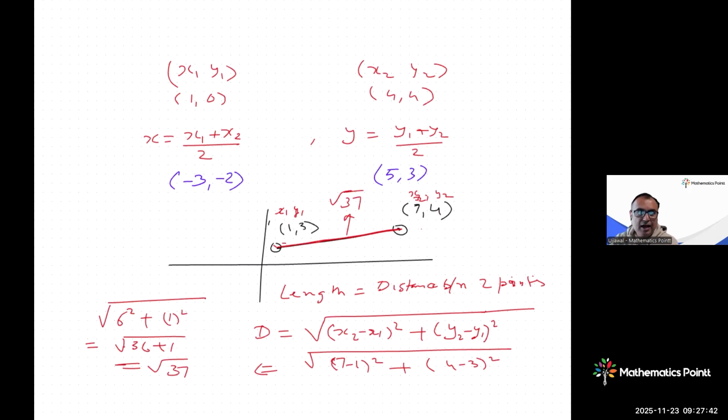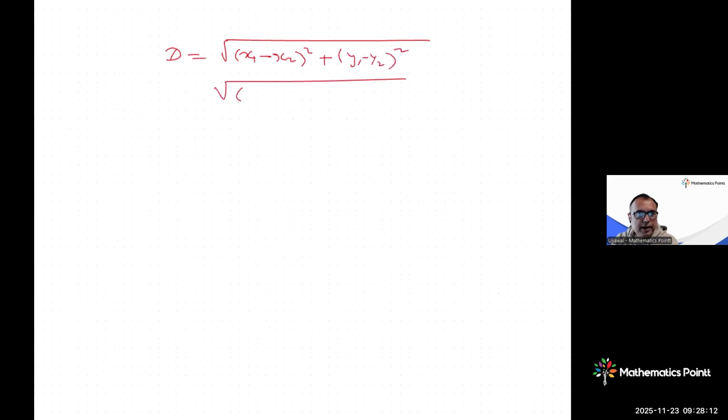Is this clear? Now, you can jumble it up. If I just go to the next page, because I think we've crammed it up a lot here. So the distance formula can be written like this. I think someone just wrote it like x1 minus x2 whole square plus y1 minus y2 whole square. Or you can also write it as x2 take away x1 whole square plus y2 take away y1 whole square.